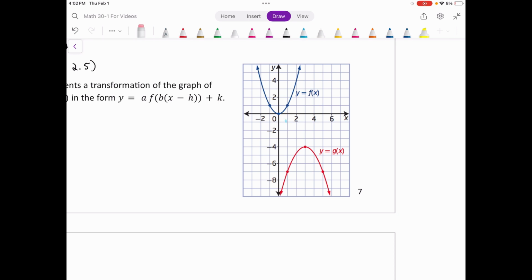We know that, okay, it's totally possible that multiple stretches and multiple reflections could have occurred here. However, we can see that once we did any type of stretch or any type of reflection, this point would normally still be there. So what could have moved it to here? Well, all that's left is a translation, or rather two translations, a horizontal translation to here and then a vertical translation to there. Do you see the logic there? It's often nice if you can see any points that would be invariant to one of the transformations you're doing and it still got moved. That kind of lets you think about what the other transformations would have to be.